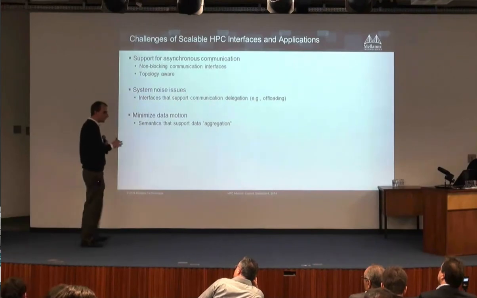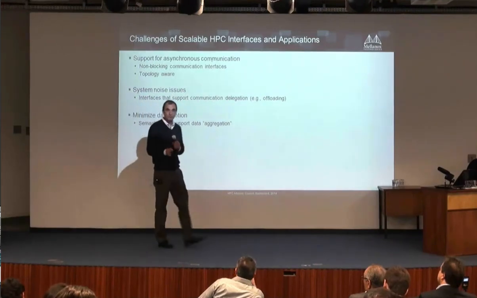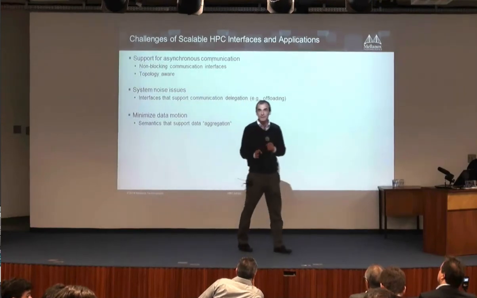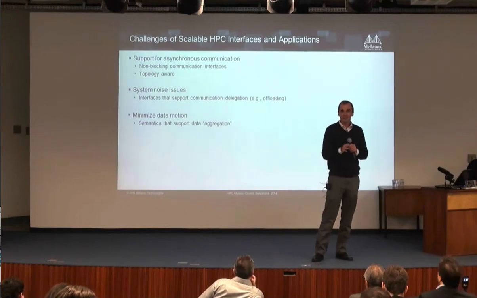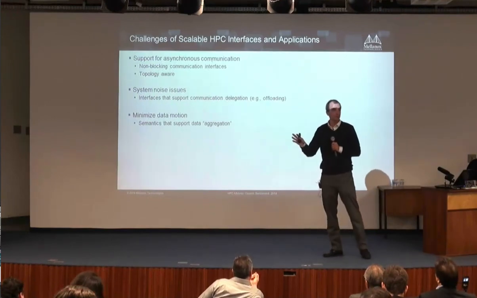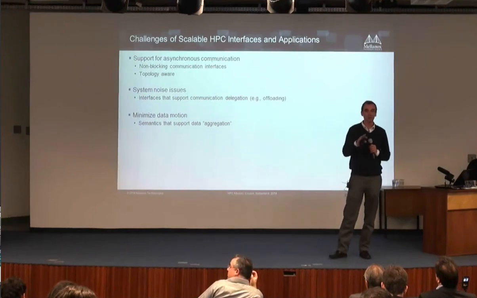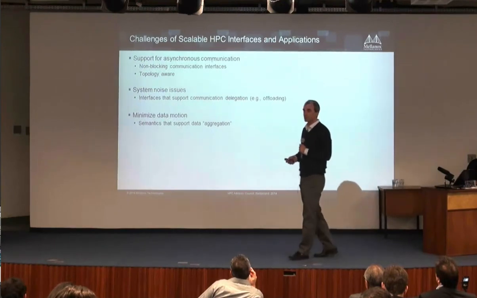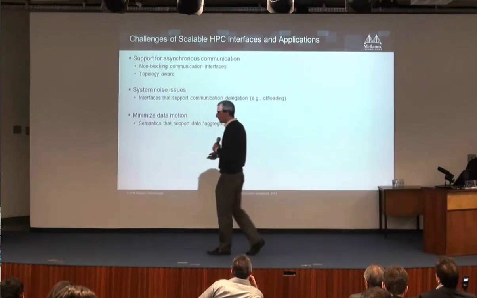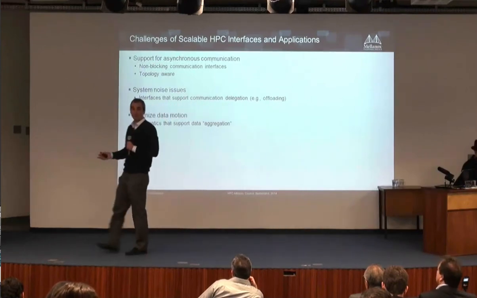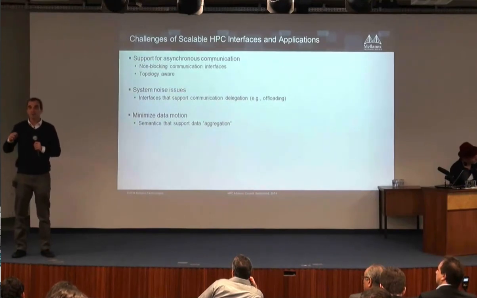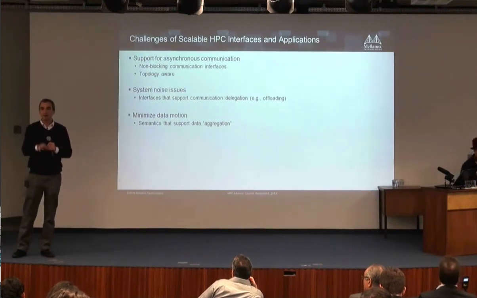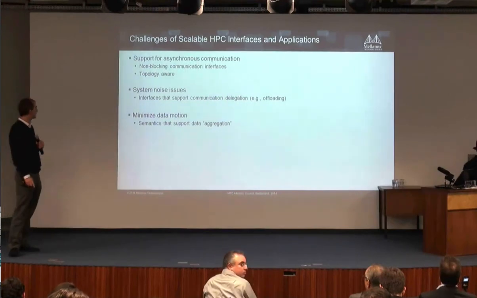We want to build networks that are very efficient in moving lots of data, but we also want to create networking paradigms that allow data movement to be minimized when possible. So a lot of these things that we're looking at into the future call for efficient computing in the network itself. And one very obvious example for that is aggregation operations, where you need to do a collective operation that calculates the maximum number among tens of thousands of running instances of a job. There's a lot of optimization that can be obtained by doing some of that processing in the network itself.